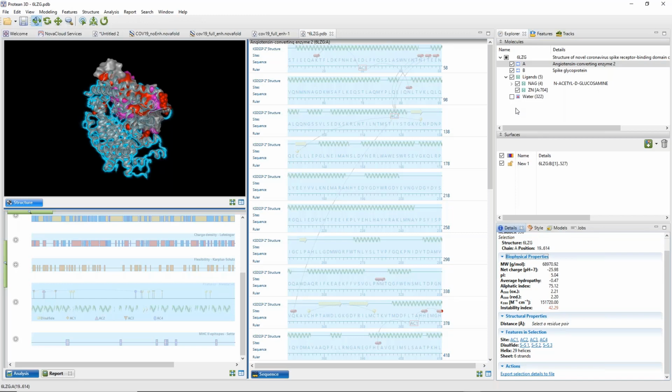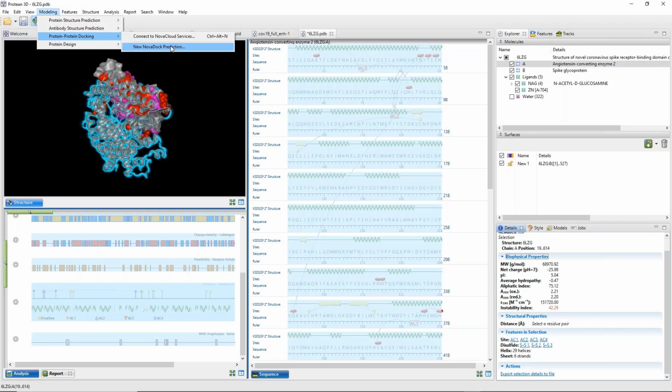Okay, and another question is, has NovaDock been used to predict protein dimer interfaces or interactions? So we have used it for that purpose, and when we do that, we like to specify a targeted region. So that's one of the things you can do in NovaDock, is you can specify, if this is the protein docking tool's interface right here. So we got a new NovaDock prediction. But if we were to use that, we could specify receptor contacts that are known to be in the binding interface, and then it will focus the binding on those regions and find an energy minimized binding state of the two proteins.